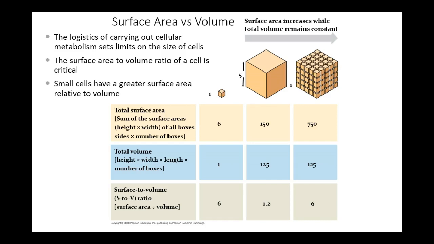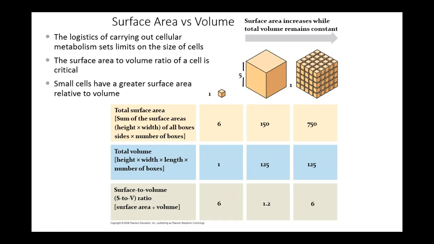And so you can see this is illustrating how, if you want to keep the volume and surface area, so if you want the total surface area to remain constant, I guess I'm saying the total volume to remain constant, you have to increase the number of cells as opposed to the size of cells.